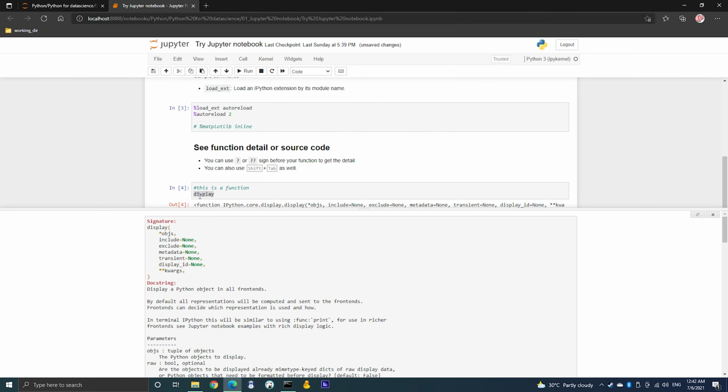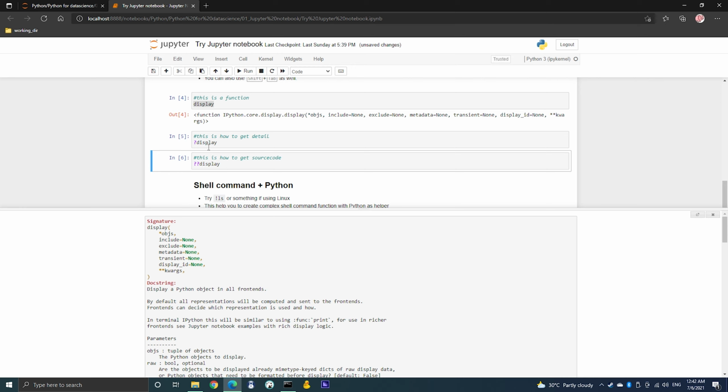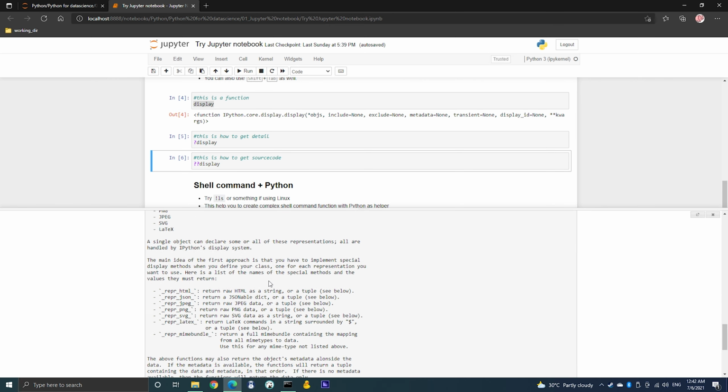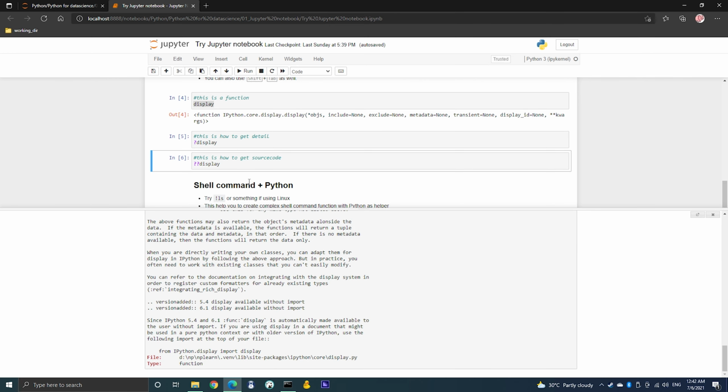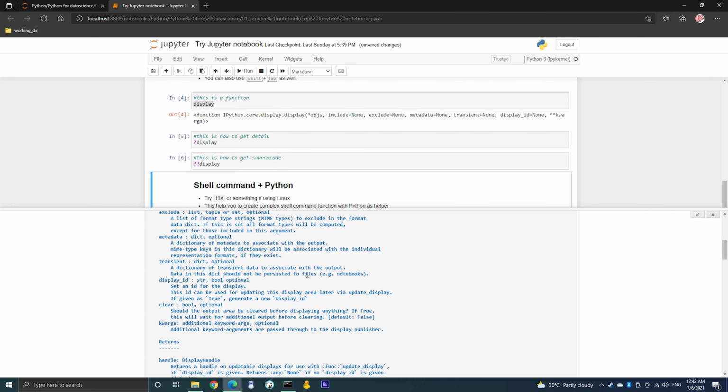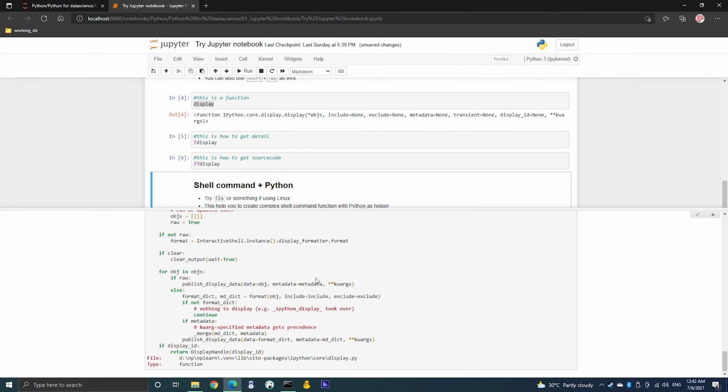We use a question mark followed by the function name, so you can read the details of this function. If you want to see the source code, you use a double question mark. Here is the result of the double question mark.